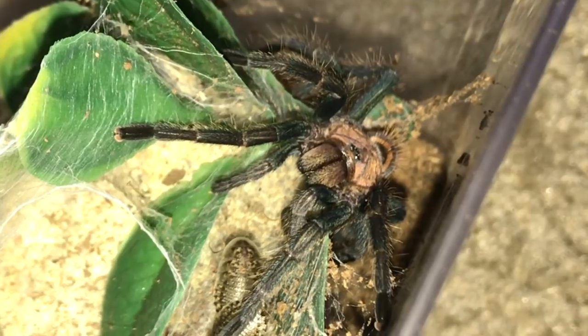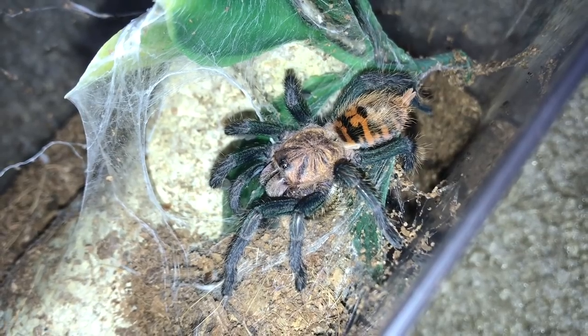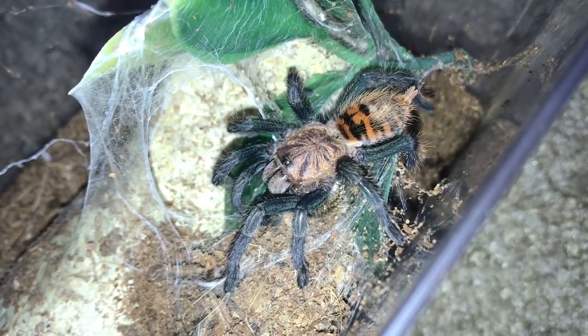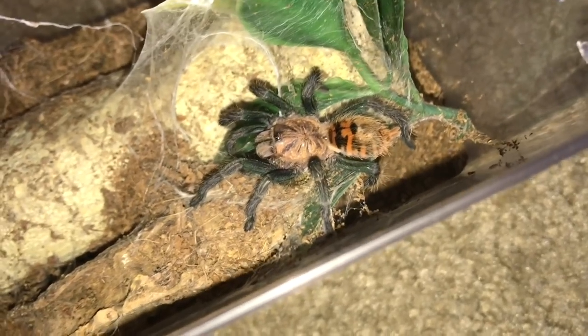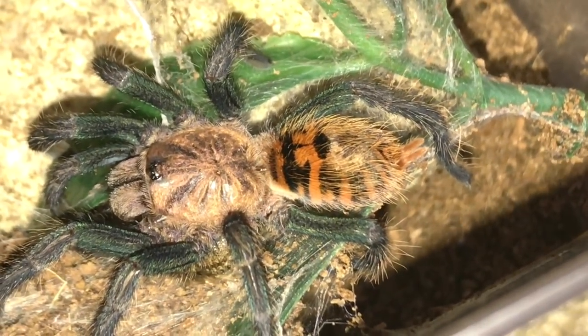She has been sitting like this for literally 2 minutes now. If you check out her pattern, it is very beautiful, and that is something that is really unique about this species, is that it changes, and it is so pretty with every single phase that they have. She is a little bit of a hair kicker. When she was smaller, she would kick hairs every time I removed the lid to her enclosure.